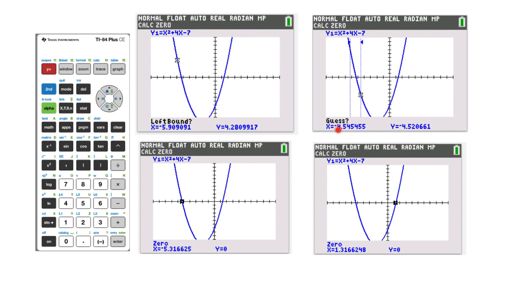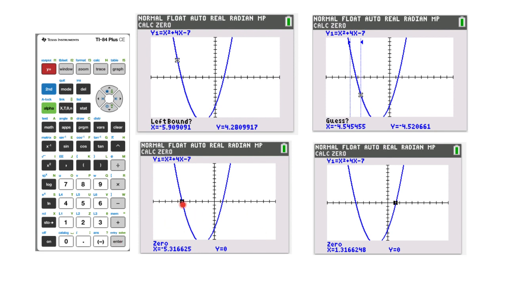Here's the deal. If you get a little sloppy with your left and right bound, and you have your left bound here and your right bound way over here, well, you have two x-intercepts in that space. So your guess is them asking you to move your cursor close to the one you want. But if you're smart about it, don't do that. Make your intervals small, and then I just press enter. I don't even worry about where the cursor is. I know that it's in that space. So I immediately hit enter, and it comes up to this window here.